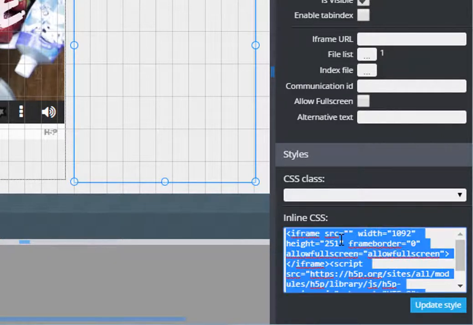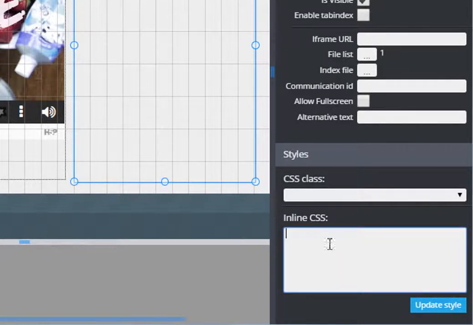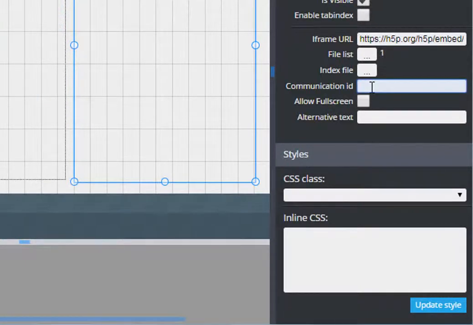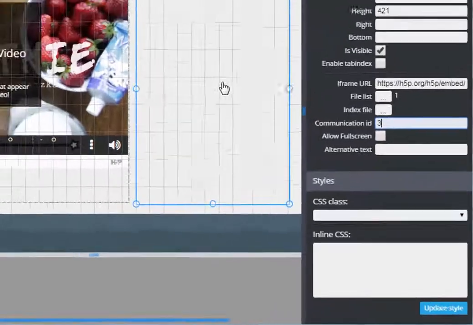Once I have done that, I can delete everything from this inline CSS. I don't need that over here. And then I will paste the URL to the iframe. And now this is the third iframe, so the communication ID is going to be 3.